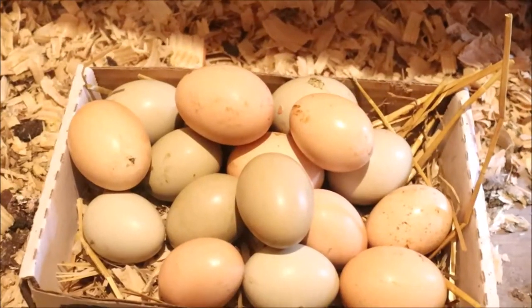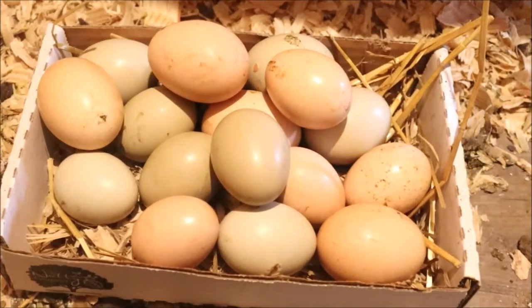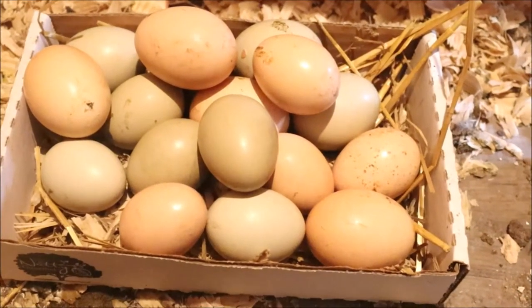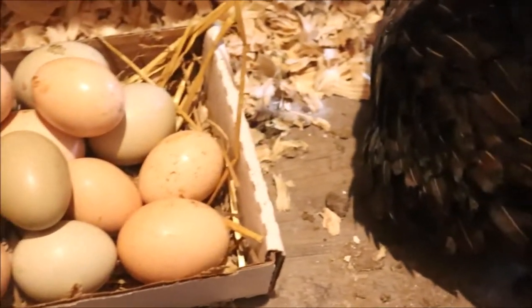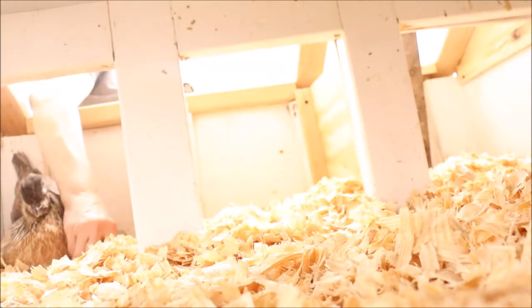The thing chickens will do is they'll cast aside any eggs that they feel are not healthy enough or maturing correctly. And so I was just feeling around to feel if any of those eggs were warm where she was sitting on them. And if they're cold, then she doesn't need to take them. But here she is, she's right here watching my every move, and she's not gonna let me get away with anything.